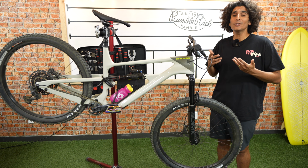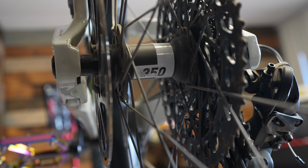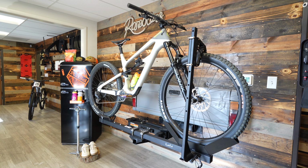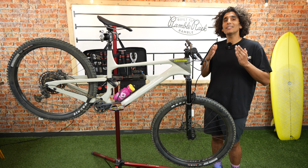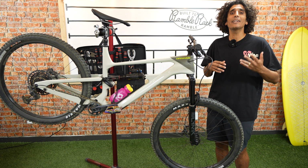And another thing that I absolutely love is that price point. Once again, you guys, this is an amazing bang for buck, and the fact that Cannondale really thought about these small details, like that DT Swiss 350 rear hub. That rear hub is very reliable, and you can also upgrade the ratchets to have more points of engagement, and at the same time, it's gonna last you for years to come. Nice to see Cannondale thinking about these small details while trying to retain an affordable price point.